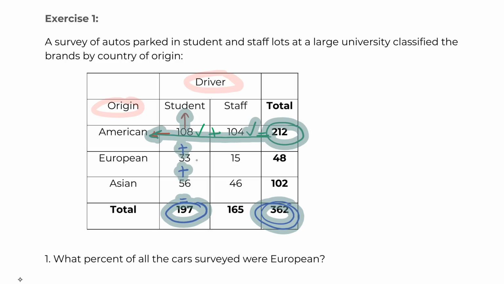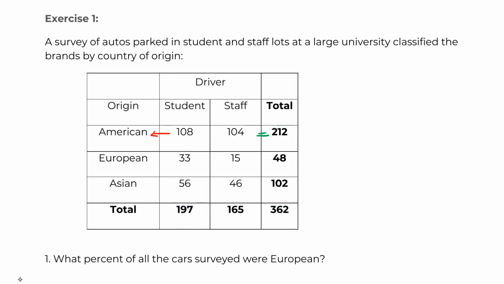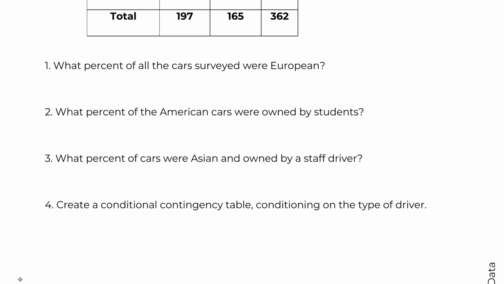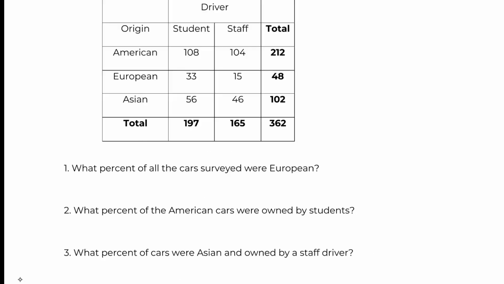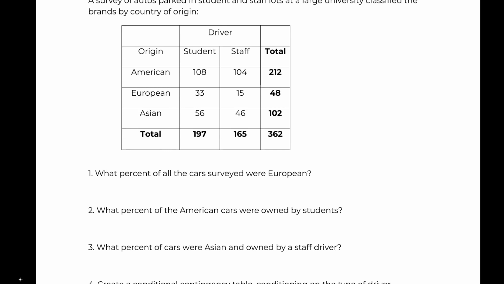And most of the time, the questions that are asked about these tables are finding percents for certain groups. So I would take a moment if I were you and just try to find each of these percents on your own. You don't even have to calculate the percent, just make your fraction. Pause, then come back and see if you got them right.